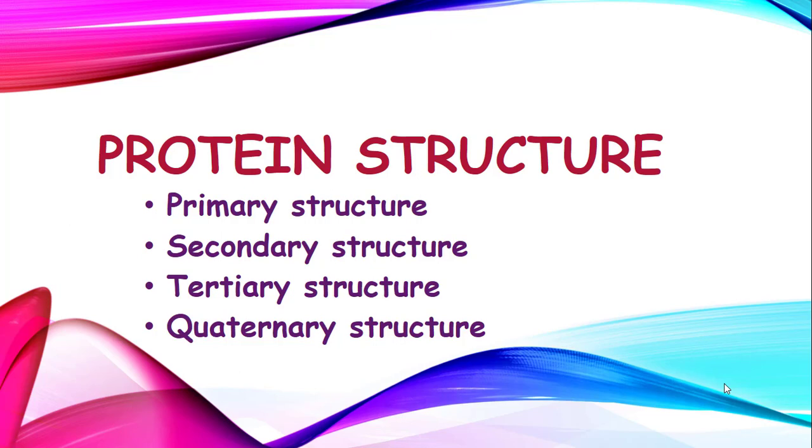More than 50% of the dry mass of most cells is protein. Proteins have many important functions. For example, all enzymes inside your body are proteins. All the antibodies inside your body are proteins. Enzymes are chemicals that speed up chemical reactions inside the body. Antibodies are molecules that defend your body against microorganisms.